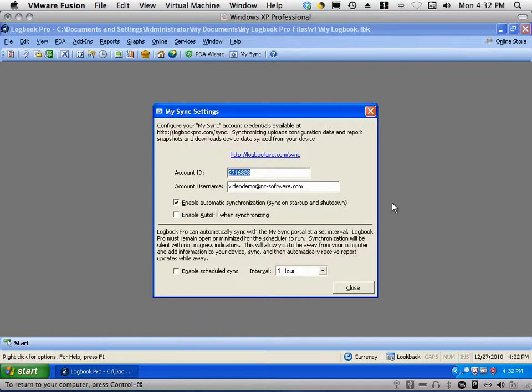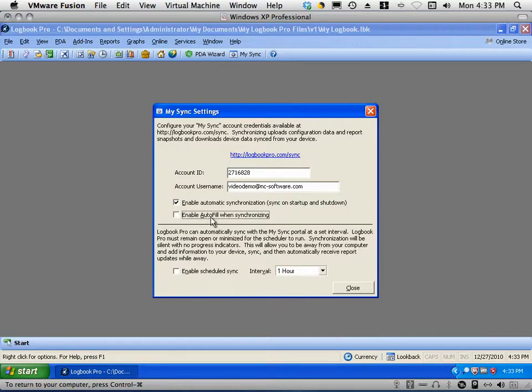So autofill will not populate a field that already has a value in it. For example, if you manually entered 2 hours of duration and let's say it was 1 hour of pilot in command, or just something different, when you synchronize down, let's say we had autofill checked, autofill will say, you've already got a value in the pilot in command, I am not going to touch it. Only if that field is blank and autofill says, my user wants me to match pilot in command with the duration, will it do it.